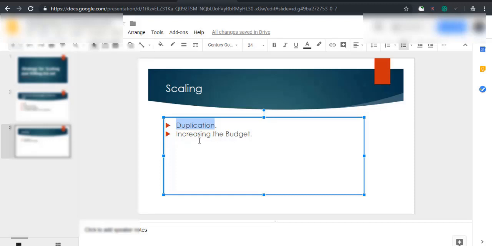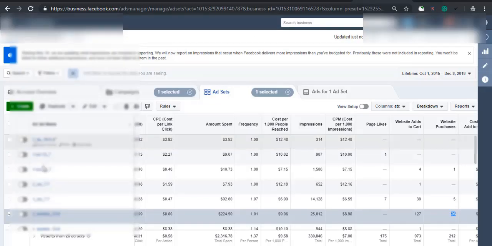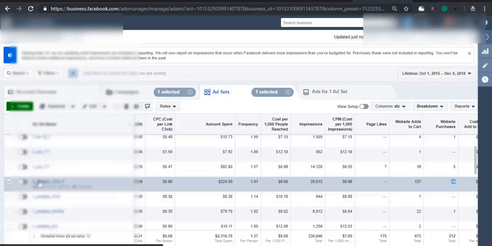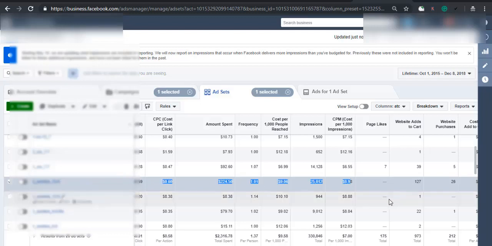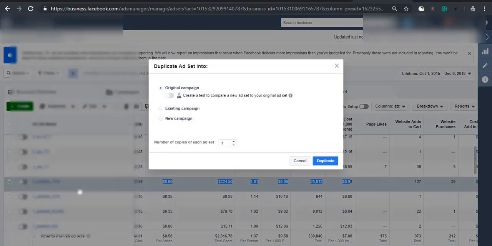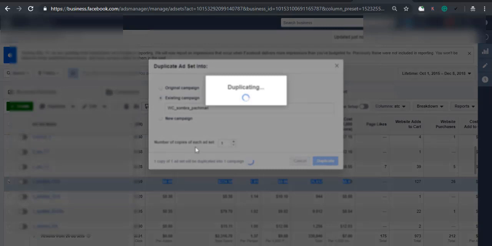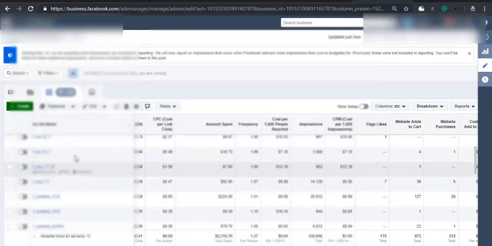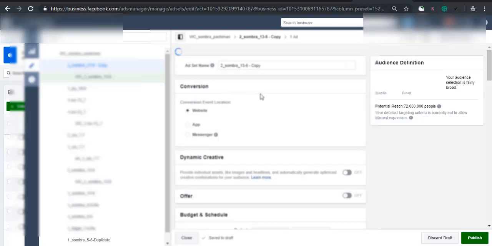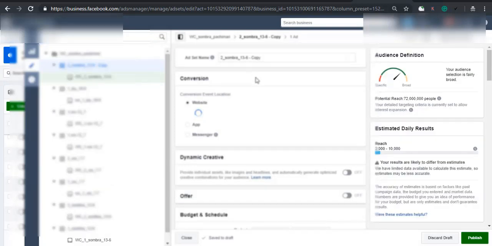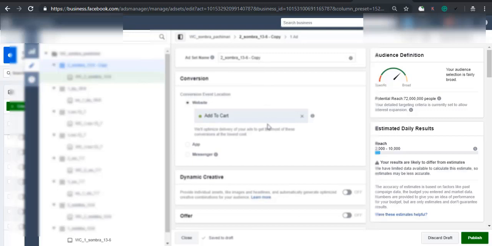Okay, now the scaling thing. Here I will show you. If this ad set is bringing me clicks and a few sales, what I'm going to do is just duplicate this ad set. Here you just click the duplicate button, existing campaign. Okay, here I go, duplicate. Here you can see it is asking if it wants to be a copy.